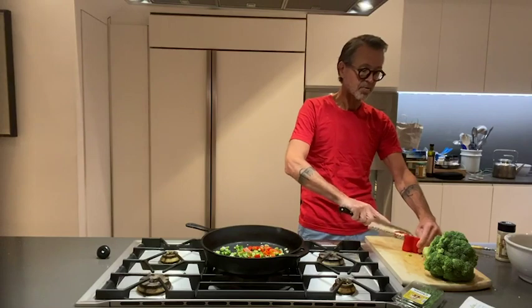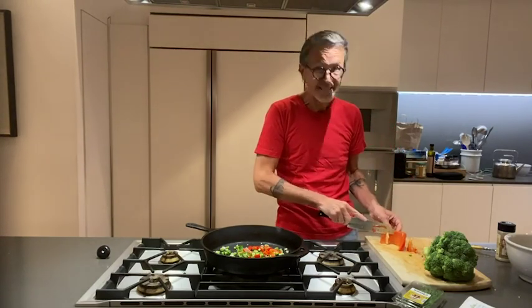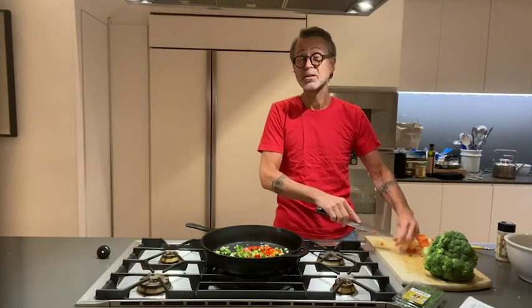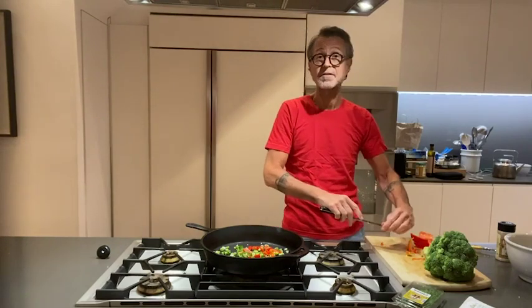And the other beauty about making a frittata, and it's something else I also like to do as a general rule, is this can be used for lunch, it can be used for brunch, it can be used for dinner, it can be used to take to the office the next day.